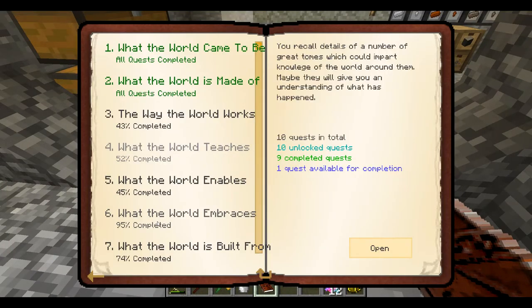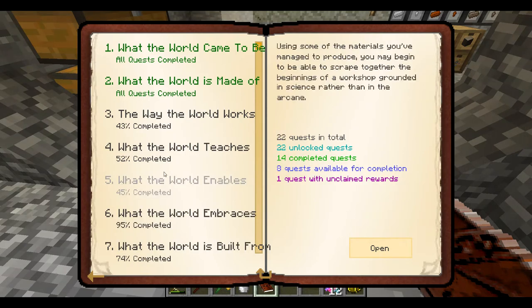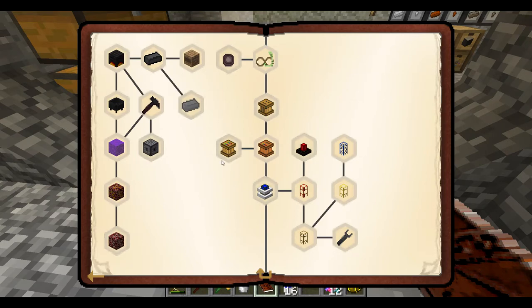I think there's one other one in here I gotta claim. Oh yeah, the fish stuff. So that got us the carpenter, and we get 16 water cans for that.